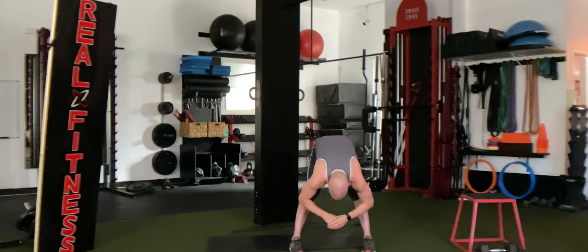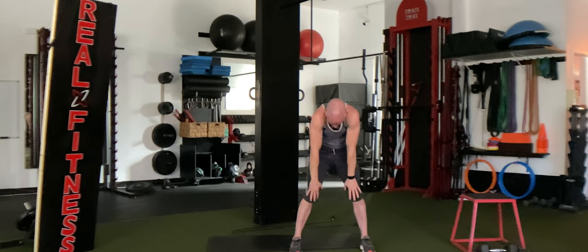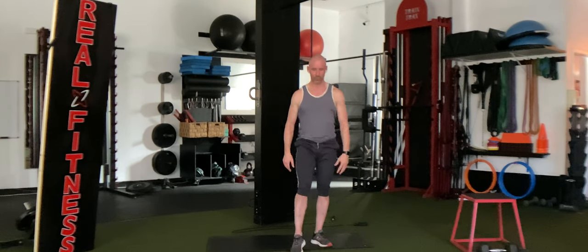One last stretch on the hamstrings. Push the knees back. And slight bend to the knees. Curl the spine as you roll it up one vertebra at a time. Stretching through each vertebra. Let's get some shoulder rolls going here.